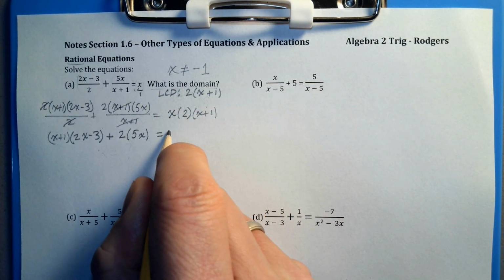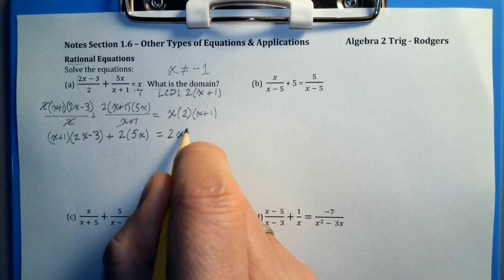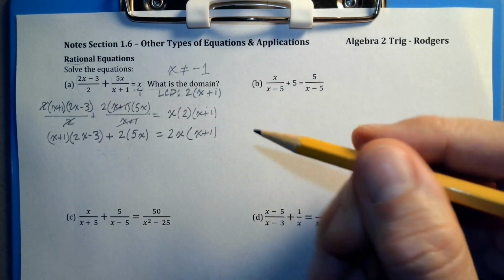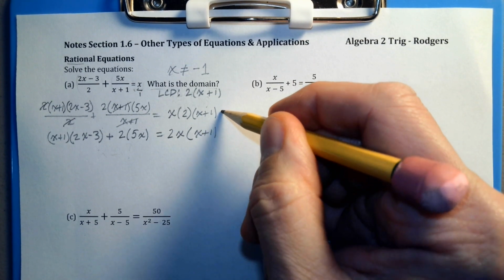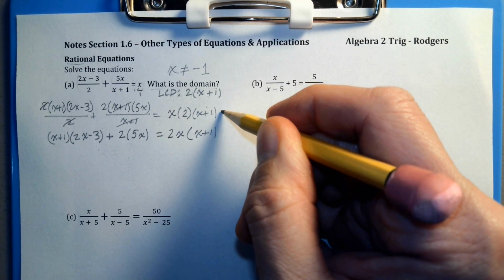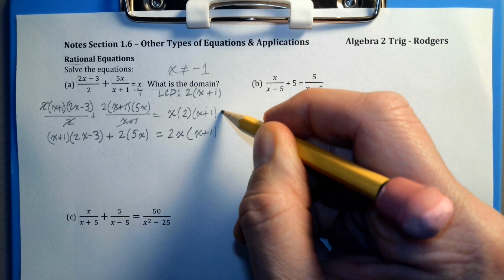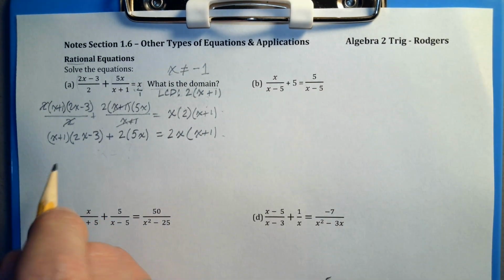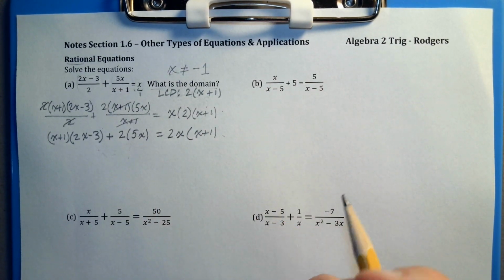And so let's go ahead and start simplifying that a little bit. 2x and then x plus 1. Okay. So I generally don't write this line. I do that in my head, but I wanted to show what was going on so that you can do it in your head and do this. Okay. All right, so now we just want to simplify and see what kind of equation we have.